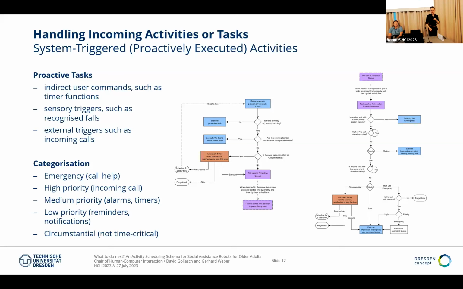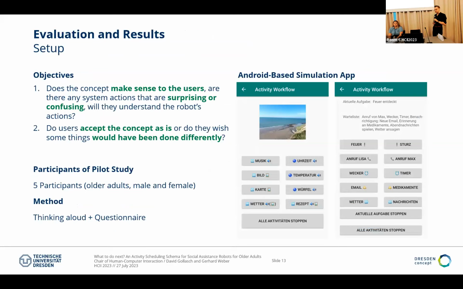So to evaluate this procedure and the scheduling mechanism that we had here, we developed a small simulation app.